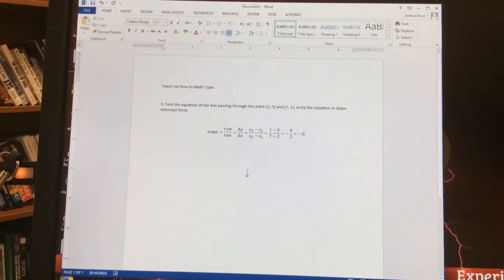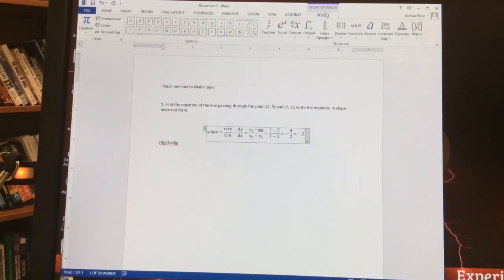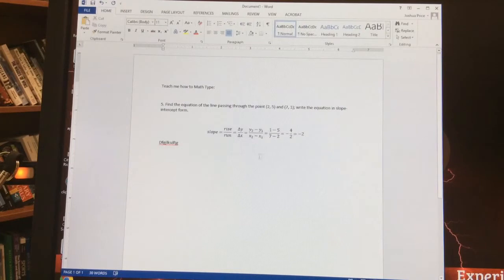Now, if I come back here and I keep typing, and now when I come back and edit this, if I click up here on Design, it opens up again the editor that I needed, and I can change things as I go. I can copy and paste this, I can put it into Excel, I can put it into PowerPoint, but that's probably the best way in which we can do math type.